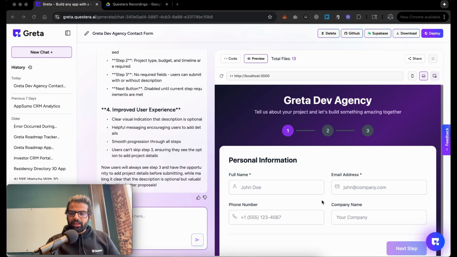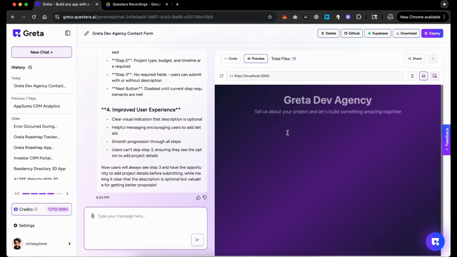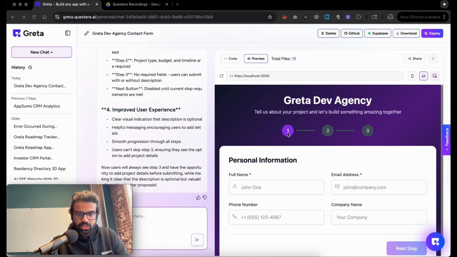In this video, I wanted to share a little bit about what you can do with GitHub. I know that right now we have code preview, but you can't edit the code here. You can't make minor changes here. Every time you have to chat with Greta to be able to do that. But what if you want to make those minor changes? This is what I want to talk a little bit about.